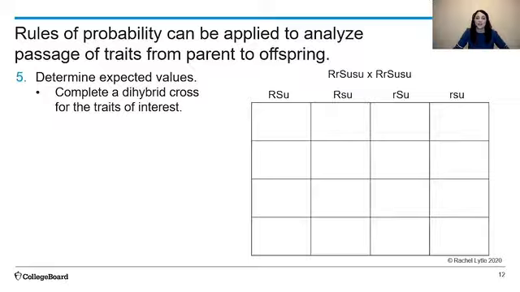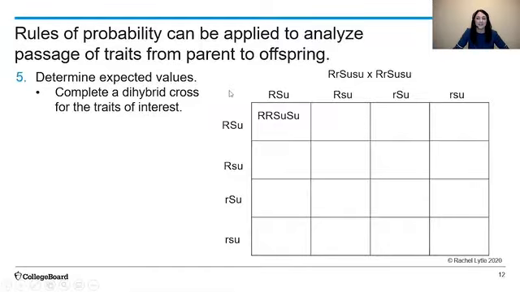I know that parents with this genotype can assort their alleles into gametes in any possible combination, and these would be the possible combinations from this parent. This parent has the same genotype, so these are the possible combinations that parent could give to an offspring. Then I'm going to start filling in what the possible offspring could be depending on which gametes come together during fertilization. I'm going to keep my R's together and my SU's together, and I'd encourage you to pause the video here and fill in the rest of the table by yourself.